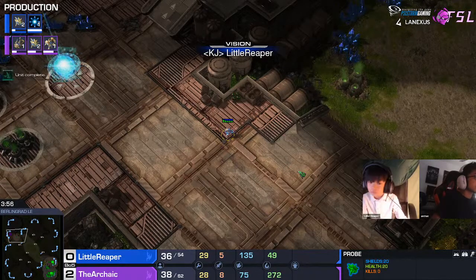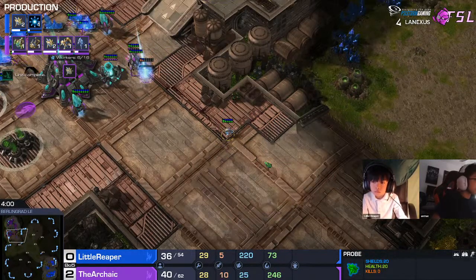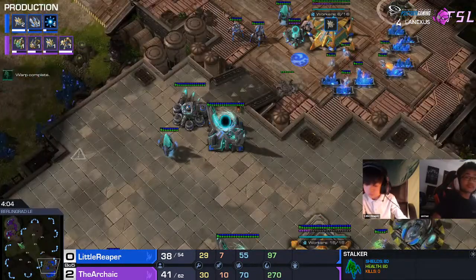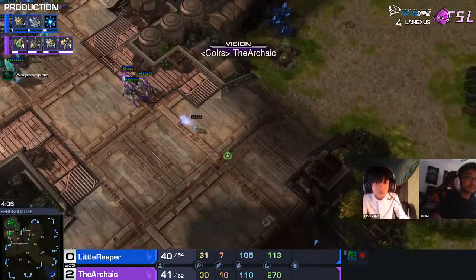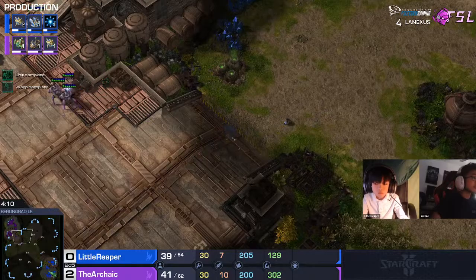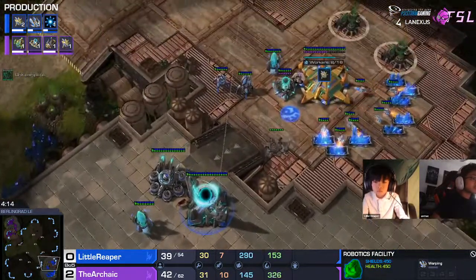We do have Blink on the way out of Little Reaper, a very fast Observer to see what's going on the other side of the map, or maybe just worried about Dark Templars. Who knows? But Little Reaper almost gets hunted down. Archaic pulls back a little bit early, but does go forward and kill it after all.